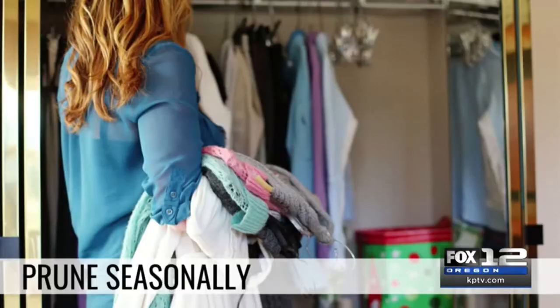Okay, well, finally, pruning is really a seasonal process in our yards and gardens, but it can be so in our homes as well. For instance, whenever we pack as a family to go on a trip, I use that opportunity, because it's kind of a seasonal thing, to go through my kids' closets. That's when we do our donations and our hand-me-downs. And then, of course, between Christmas and New Year's, right before the beginning of the next year, I clean out all of my annual paper files. So use those opportunities to prune on a seasonal basis, and it will just keep the flow going in your home.